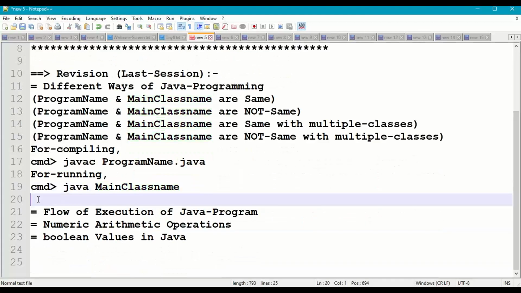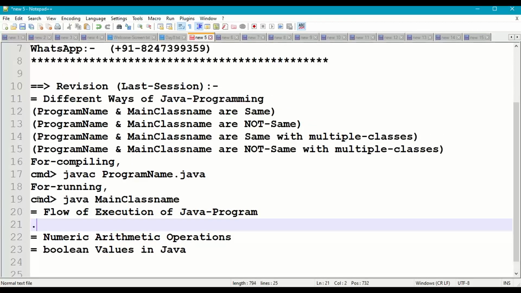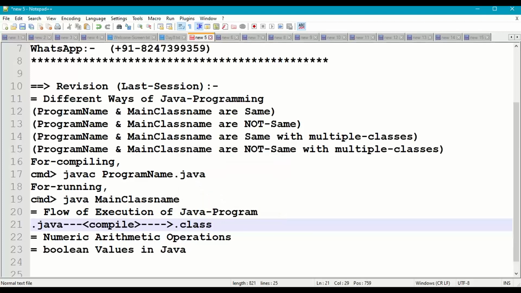And then we have seen the basic flow of execution of a Java program. We write a Java program with .java as extension, and then we compile the program. When we compile the program, if the program does not have any errors, .class files are generated depending upon the number of classes in a Java program. Technically this is called bytecode, and this bytecode we have to run.